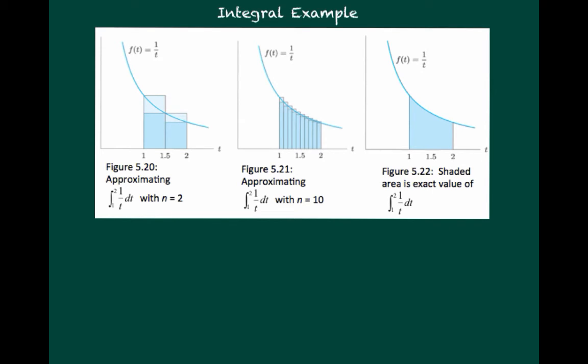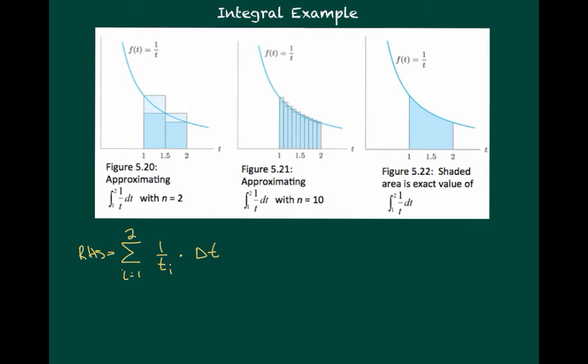Okay, let's take an example here. If I were to write the sigma notation for this first graph here on the left, I would say sigma. And if I were writing the left-hand sum, well, let's stay with the right-hand sum since that's what I did earlier. The right-hand sum would be i equals 1 up to a total of 2 rectangles. I would say this was 1 over t sub i times delta t.